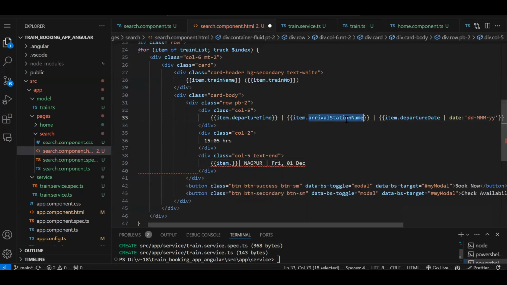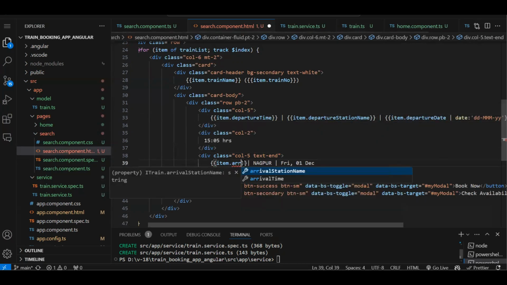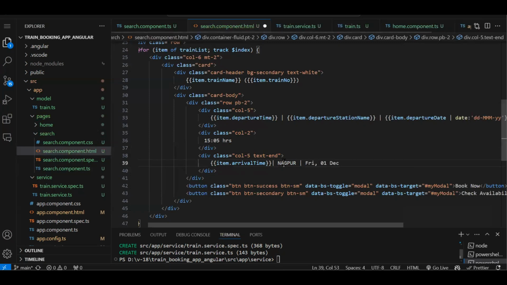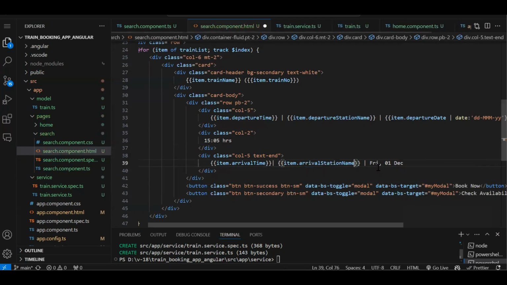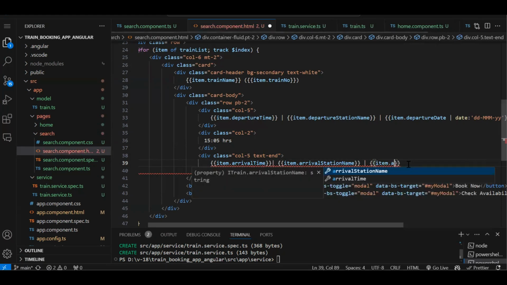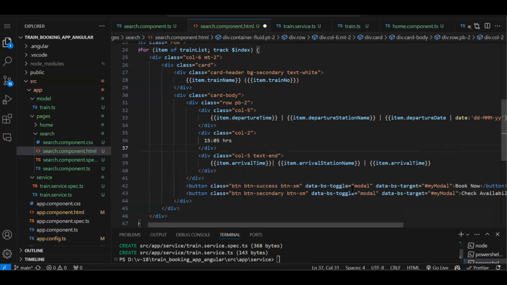Sorry, departure station name should be over here. Then here arrival station time. Here item dot arrival station name and the date. Oh, we didn't add the time. Let it be. Let's save and check.